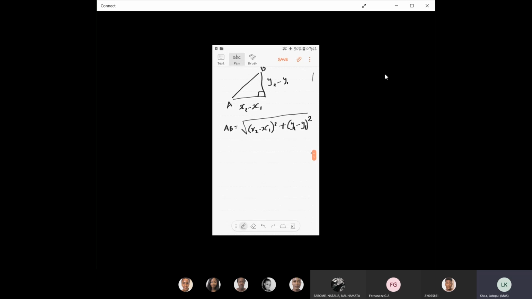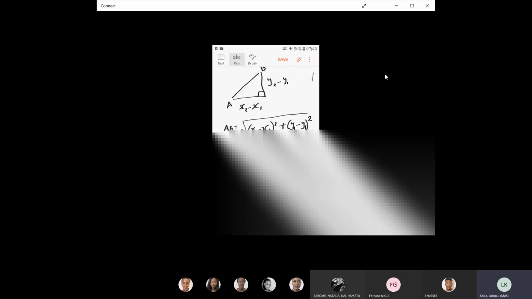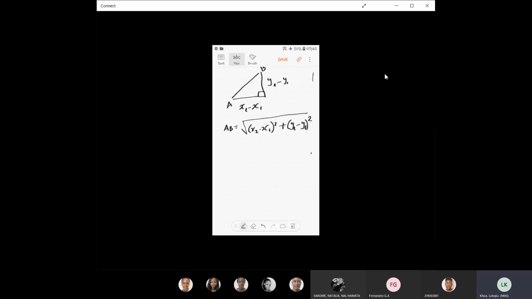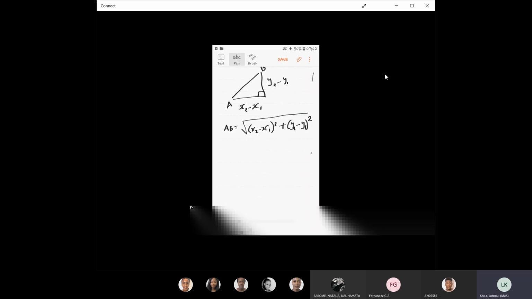It doesn't actually matter which one is x1 or x2 because you are squaring it. So if you say the smaller one minus the bigger one and then you square it, let's say I get minus 2. When I square it, it's 4. And if I'd done it the other way, I would say 4 minus 2 is 2. I square that, it's still equal to 4.